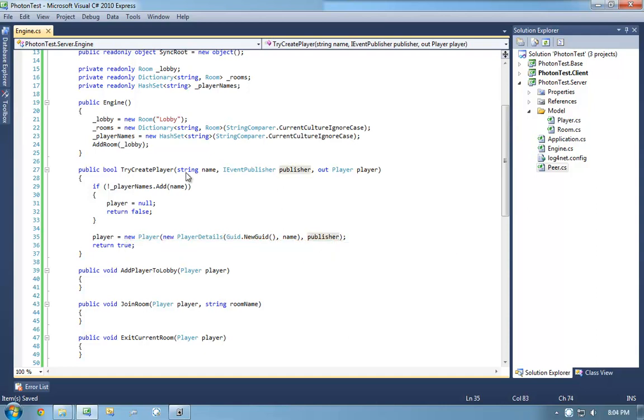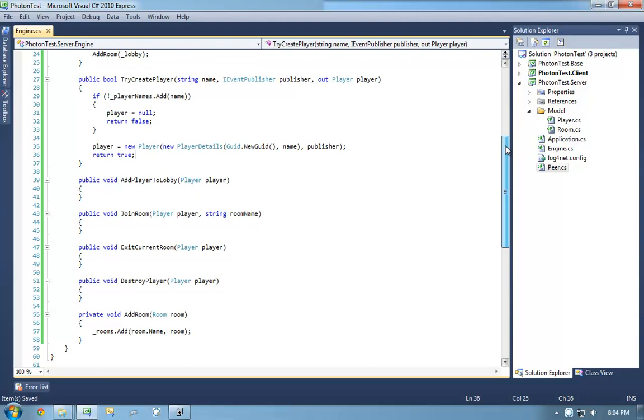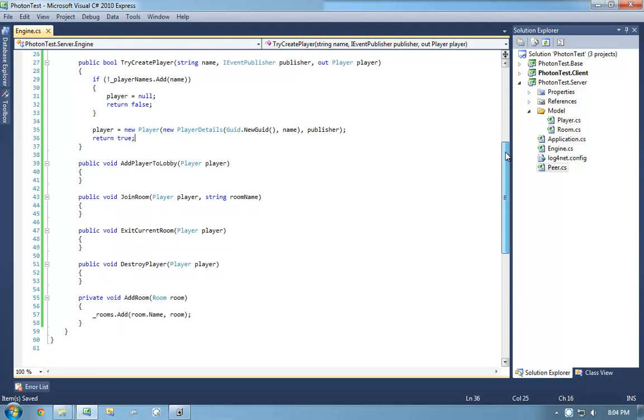Okay, so then if we successfully add a player's name to our hash set without it returning false, we instantiate a player, give it a new GUID, send in the name, and send in the publisher and return true. Straightforward code. It's sort of the gatekeeper into validating player names.